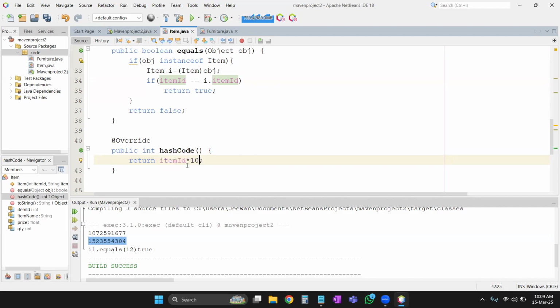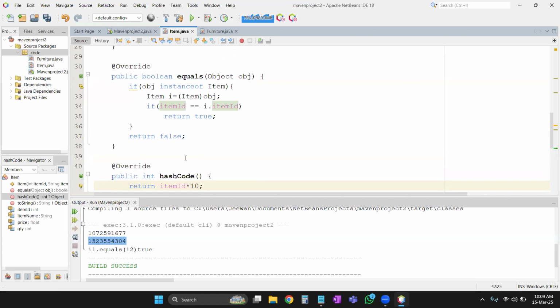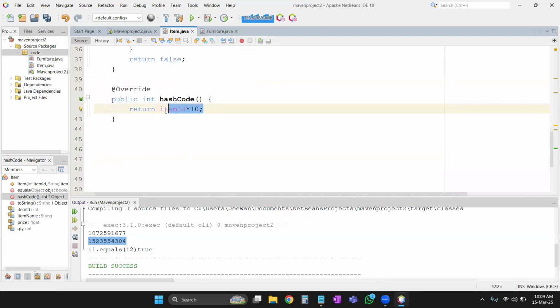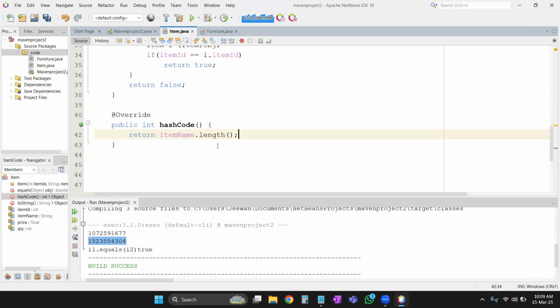Or else, item name dot length. Yes, I need to return the item name dot length.